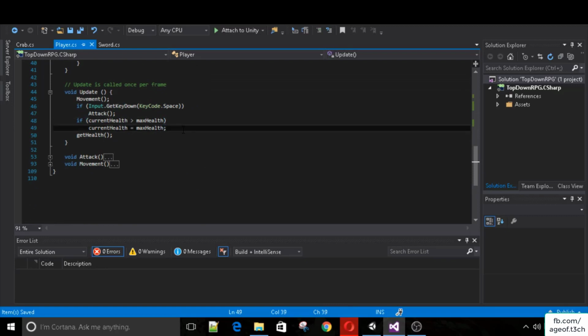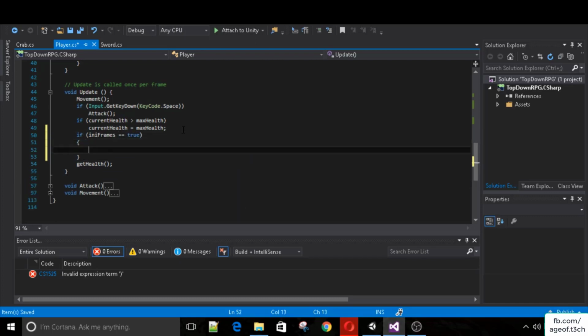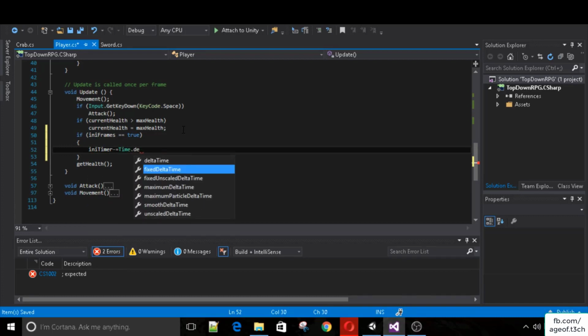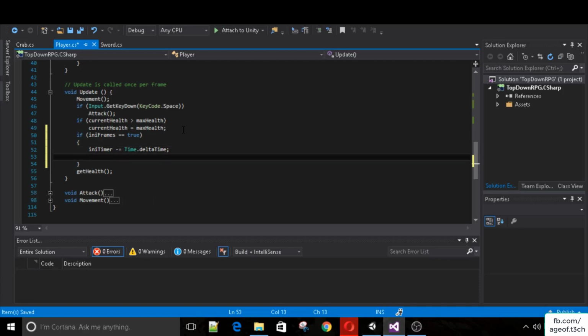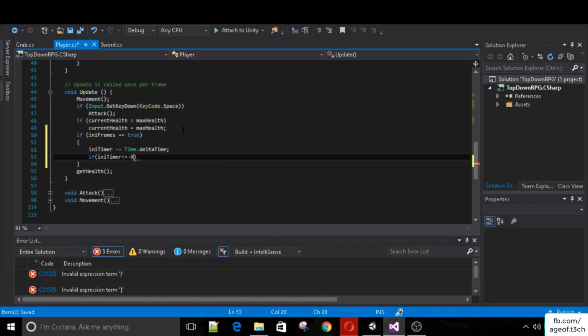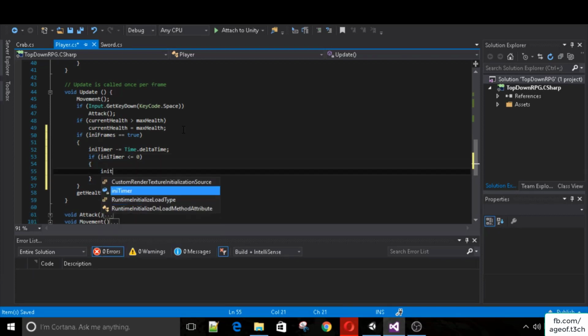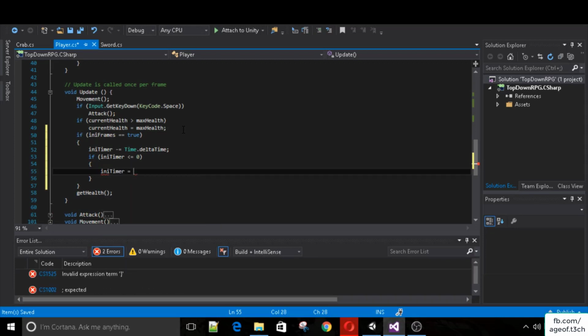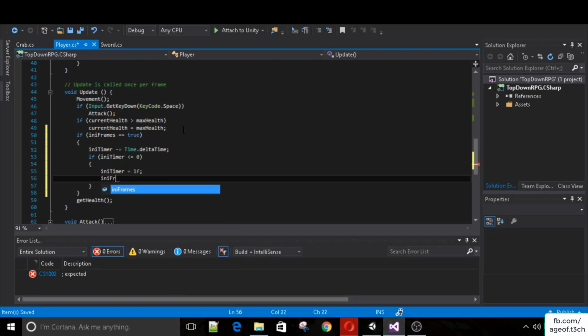So in here, I'm going to say if inv frames is equal to true, inv timer is going to be minus equal to Time.deltaTime. And as soon as inv timer is less than or equal to 0, we want to set it back to 1, and we want to set inv frames to be false.